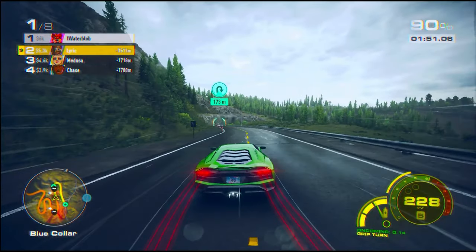So right here, what you'll notice is he's got a full 3 bars of burst, and he needs to try to keep that alive because he wants that full 3 bars of burst, not on this straight where he's already picking up speed, but on the following straight when he comes out of the turn. That's when you want to use it.